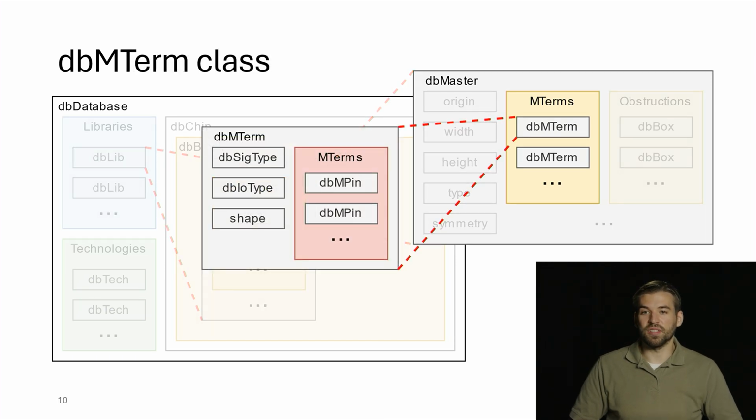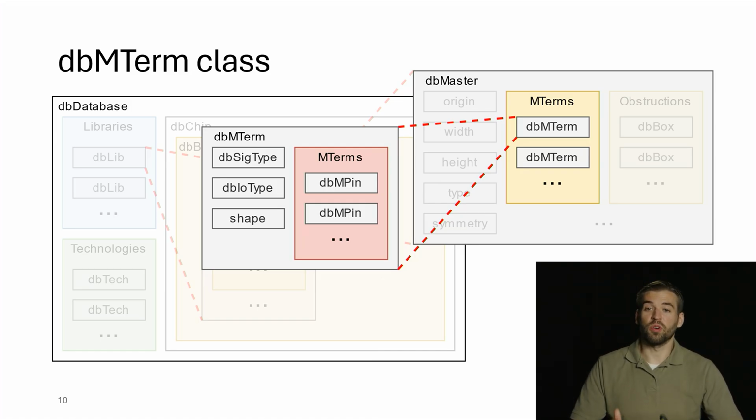And so when we look inside of that, we can see that there is a signal type, we can see that there's an I/O type. So signal type, usually it's going to be a digital signal. It doesn't always necessarily have to be. In the LEF standard, you can have other signal types, so we need to accommodate that. And then the I/O type is going to be input or output usually, but it could also be inout, for example, as we mentioned in a previous lecture. Then there's also going to be the shapes of the MTerm.